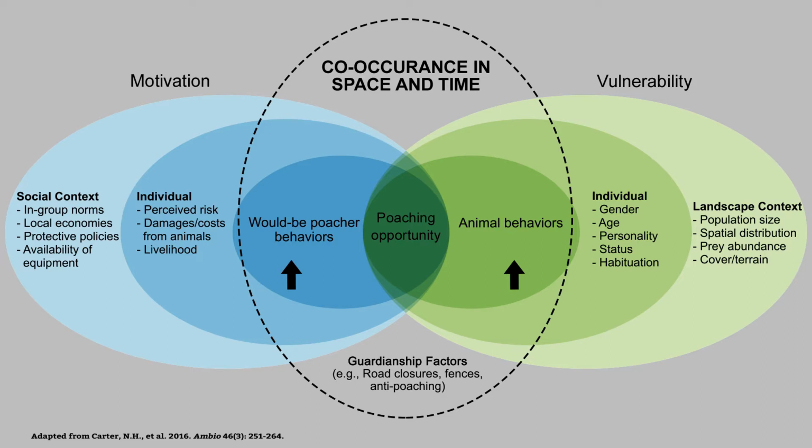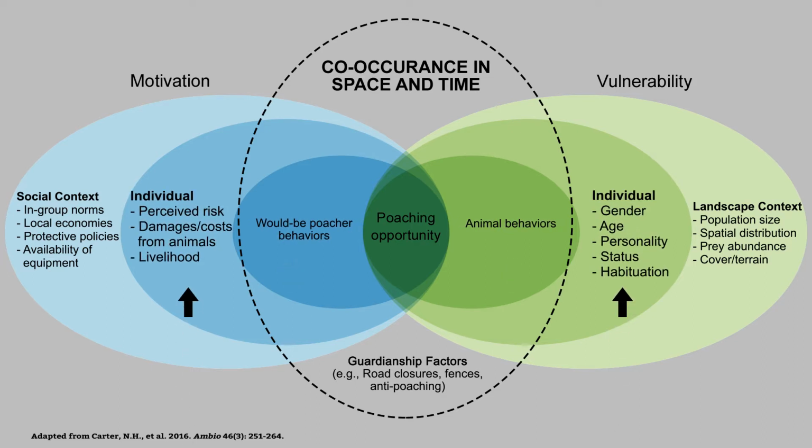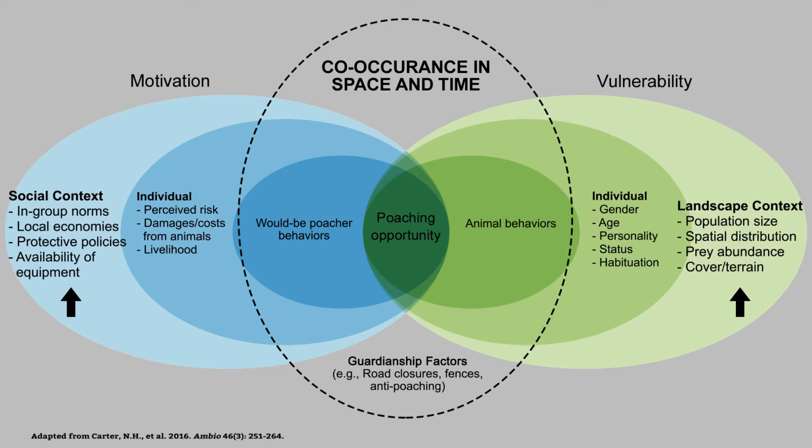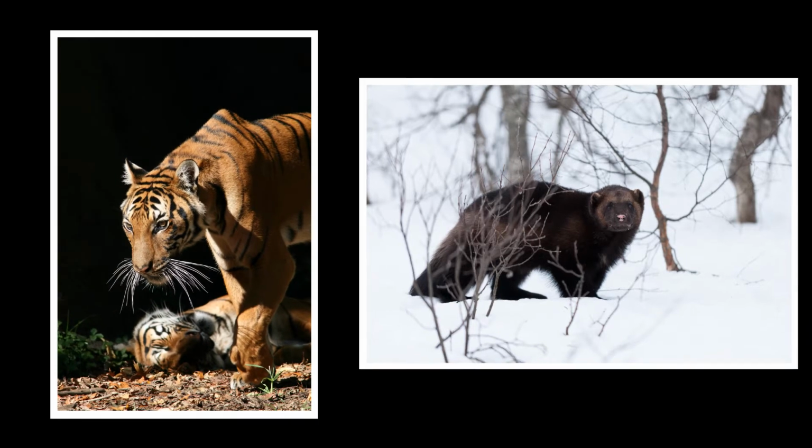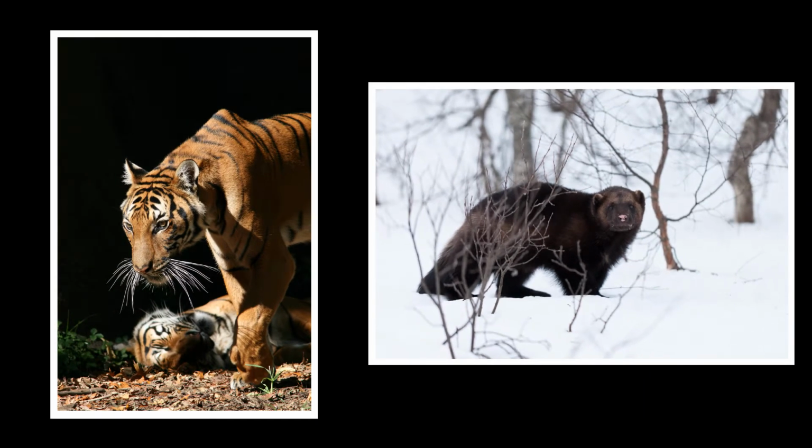For instance, lack of enforcement patrols. Factors in the intermediate levels reflect the individual characteristics that may directly motivate a person to poach or increase an animal's vulnerability. The outermost levels include broader social and ecological contexts in which human societies and wildlife interact. The Carter synthesis team applied their framework to two cases for which there were empirical data: tigers in Laos, and wolverines that prey on livestock in Sweden.